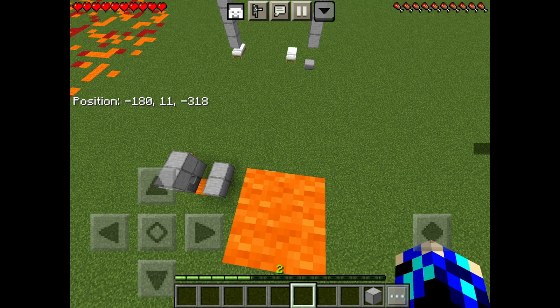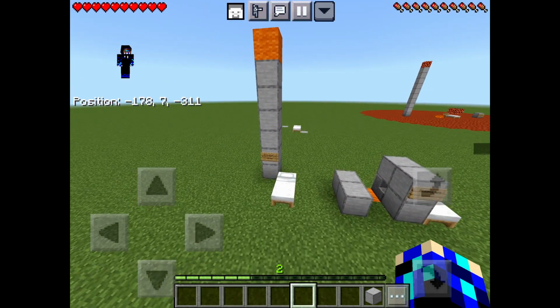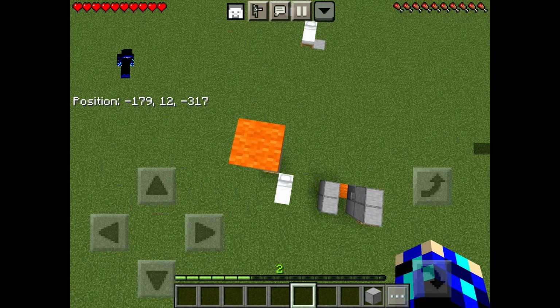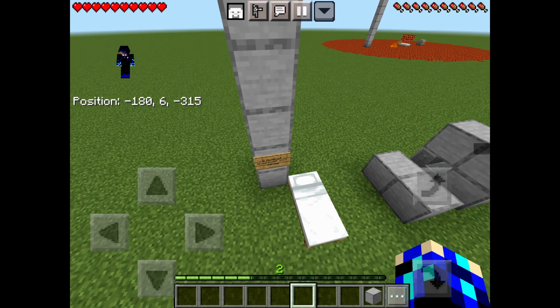This is very similar to the Squilly glitch on Java that allows for players, if you put a boat or a shulker box on the edge of the bed where that obstructs the respawn point, it pushes the player up all the way to the top of where they would spawn. I'll put a link to that at the top of the video here that you can click on to learn more about that. But here on Bedrock Edition, that's much easier to do. You just need the player to set their spawn in this corner, and then you obstruct it, and it immediately goes to the top, even with normal blocks.